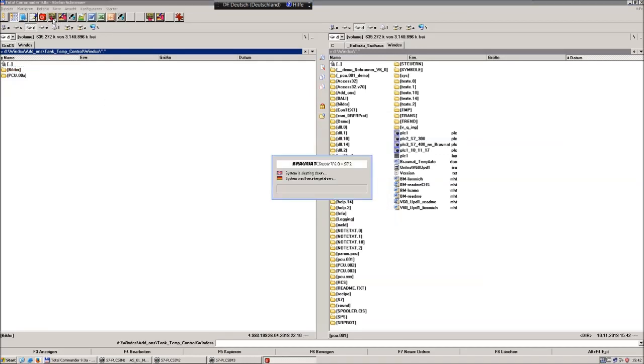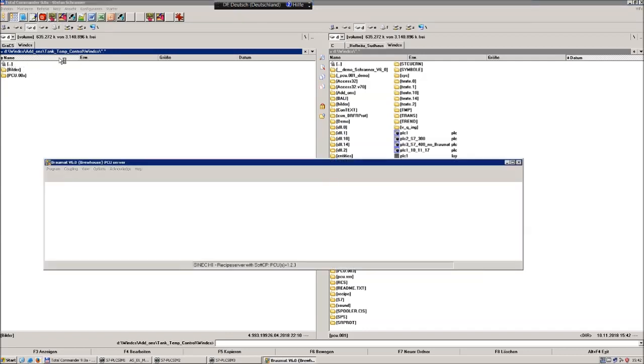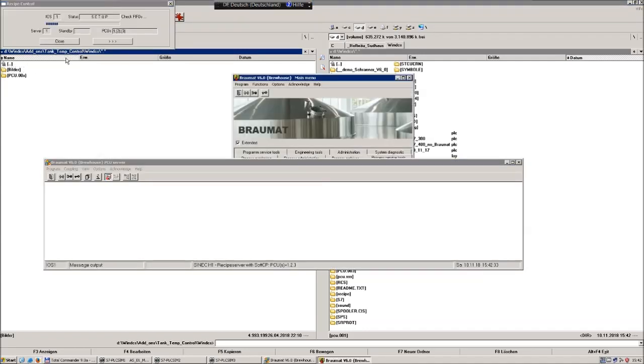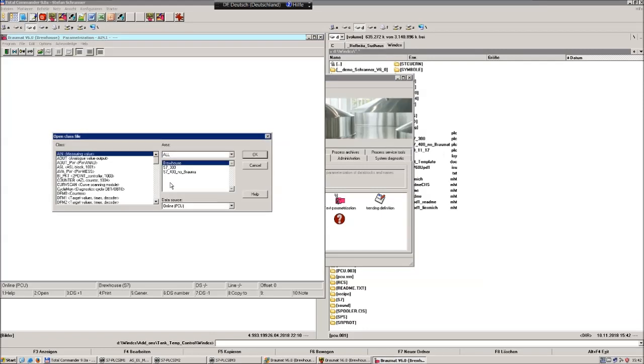So we stop Braumat, we restart Braumat. I take this one from the library of all the tools. Now Braumat is starting, and if we are lucky, we have this tank cooling available now. Tank cool. You see, this is new.